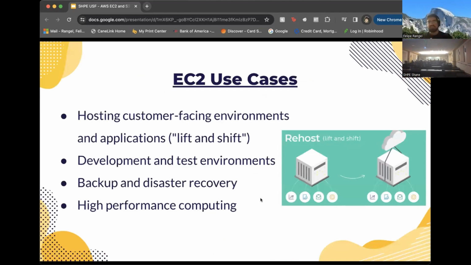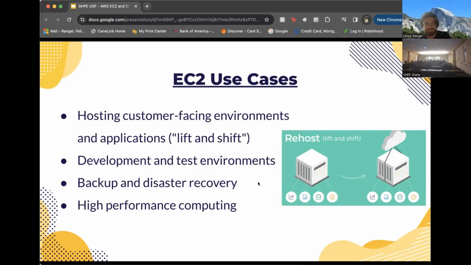Now, in terms of use cases, because EC2 is basically a virtual computer on the cloud, one popular thing people do when they want to migrate to the cloud is what we call lift and shift, where we take our entire application that we already have running, let's say on our personal laptop, or maybe on a mainframe at a university, and put all of that into the cloud. You do pay a lot less because you don't have to maintain your own hardware. You also get a bunch of new security benefits, and disaster recovery and all that.